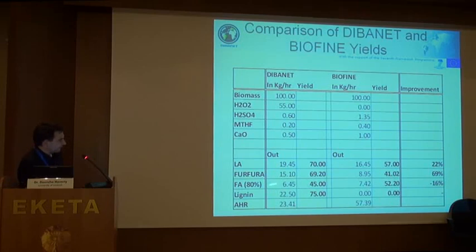The other key element of our process is we recover lignin, and we recover a very good quality lignin from the process. In the Biofine process, that material goes through the reactor. It's highly degraded by virtue of the process and goes out with the waste as acid hydrolysis residue. By virtue of the fact that we have increased yields of the desired products, our acid hydrolysis residues, we're sending out about 23 kilos, as opposed to the Biofine process, which is up against 60. As part of our collaboration with CERTH, Angelos is looking at the gasification of these materials, and that's a collaboration that we're very happy with, and it's going very, very well.